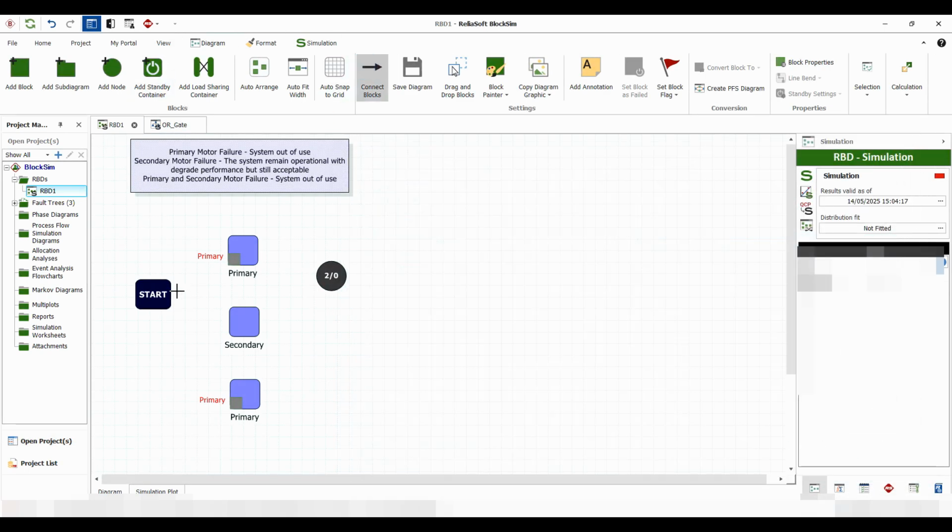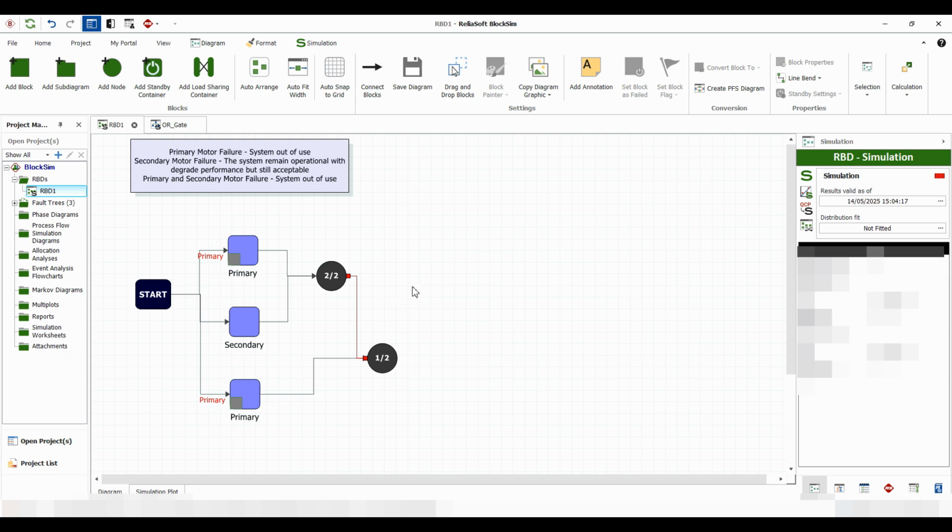So we're going to connect blocks from start to primary and from start to secondary, and then we go into this node, and we set the requirement as 2 out of 2 because we want these two blocks effectively to be in series, even if they're drawn in parallel. From a functional point of view they're actually in series. And we add a second node, and we add the remaining connection. So from start we go to the mirror image of the primary, we come out, we go to the second node, and then we join the two nodes together.